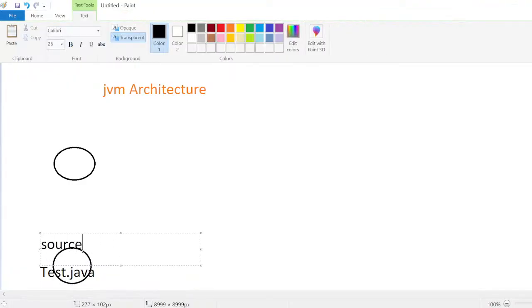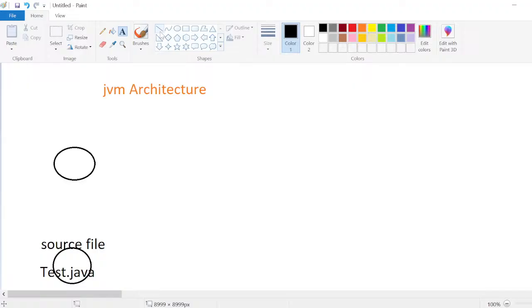So the initial file is called source file. Got it? I want to convert this initial file to bytecode.